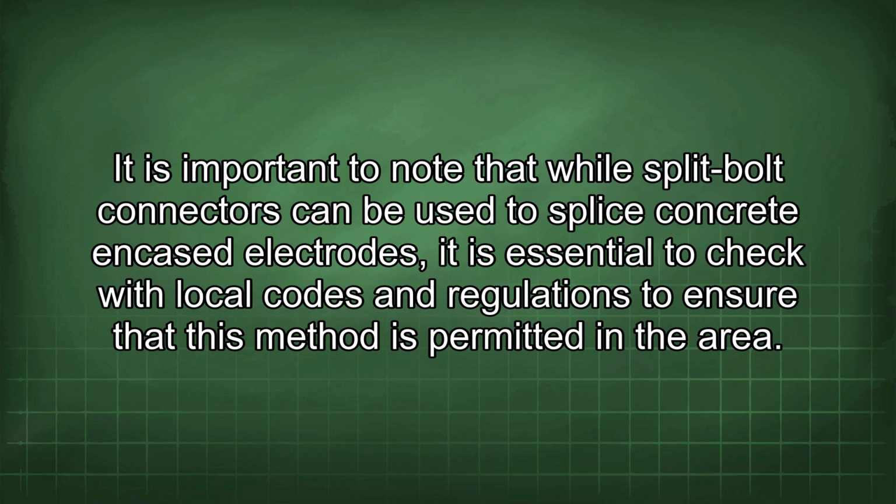It is important to note that while split bolt connectors can be used to splice concrete encased electrodes, it is essential to check with local codes and regulations to ensure that this method is permitted in the area.